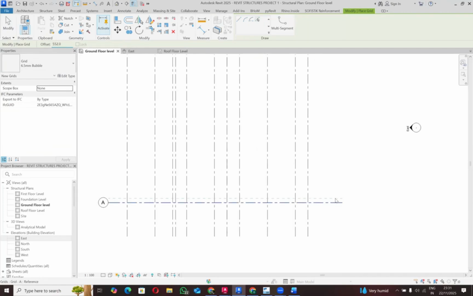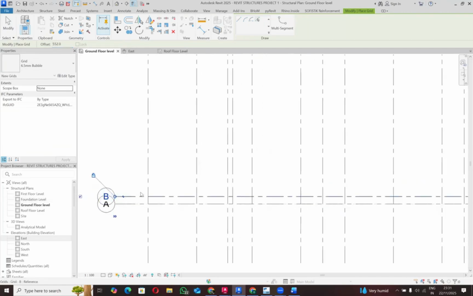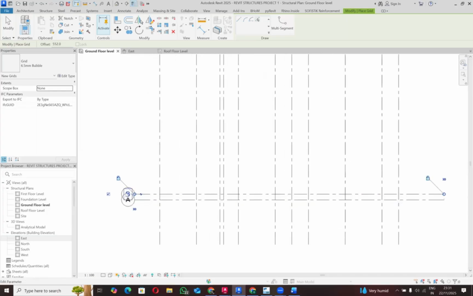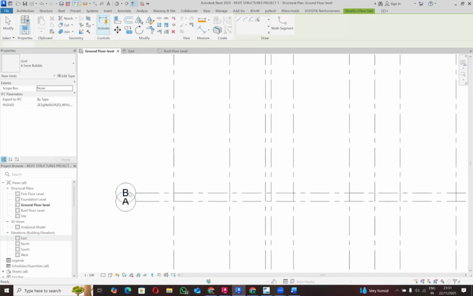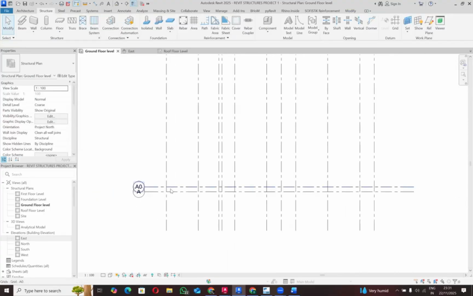You're hovering up, not down, it's going upward. So you see how, okay. But what is there is not B, it's A0, right? So you can just click on it twice, then give it the name A0, similar to the architectural one.